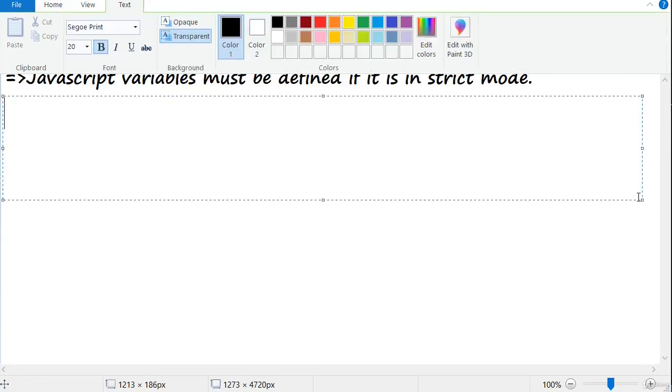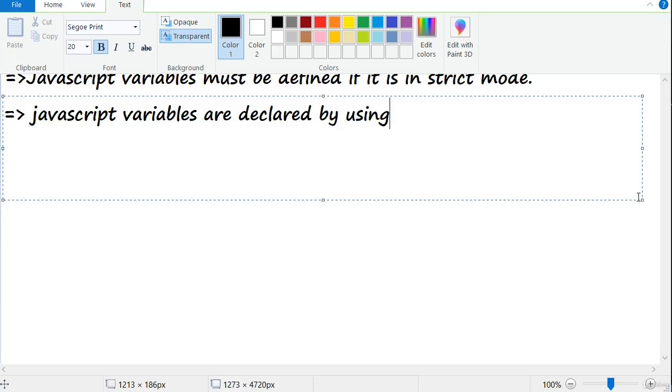Next, we will discuss the keywords which we use for variables. JavaScript variables are declared by using the following keywords.